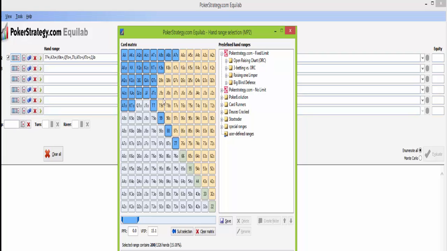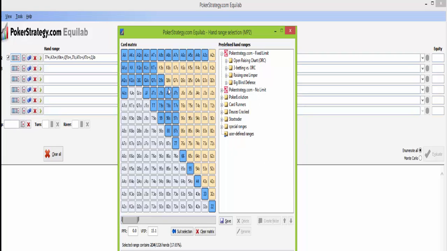Do human players really use this range as the top 15% of hands? Probably not. Personally, if I were to open a 15% range from under the gun, I will use something that has more pocket pairs and more suited connectors and suited aces. So I might use something like that. So you can key in a number and then make slight adjustments to the actual range.